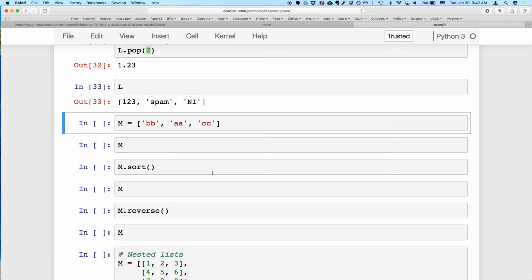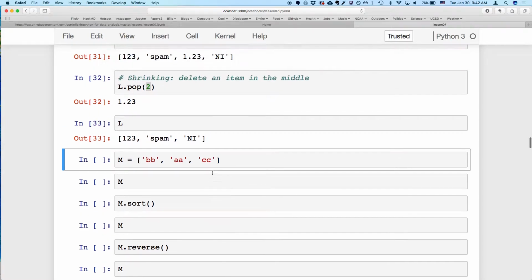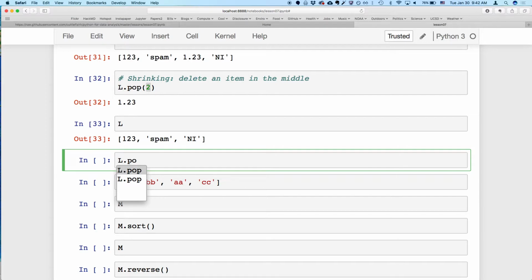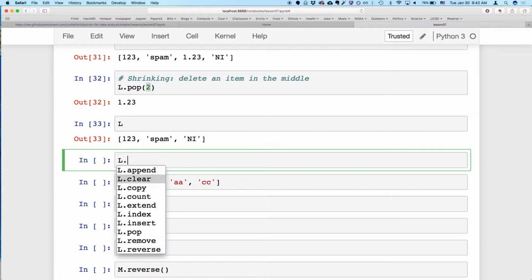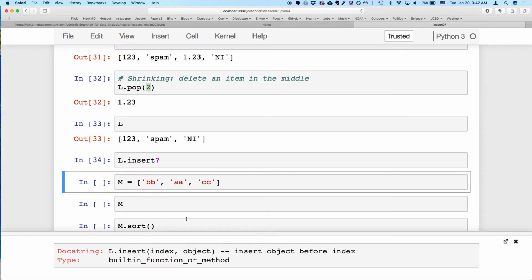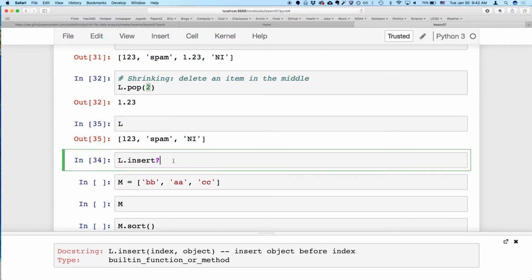I believe there's... Let me try this. Let me see what options we have. To insert, yes. Yep. So this would be insert. So let's just check that L is still what we think it is. Okay, we're going to insert 2.